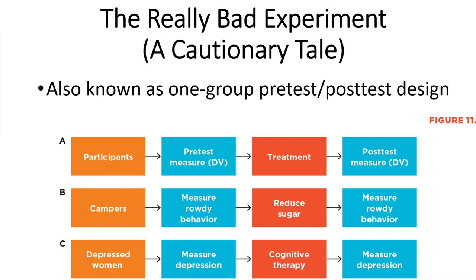And our last example: a dormitory on a university campus has started a Go Green Facebook campaign focused on persuading students to turn out the lights in their rooms when not needed. Dorm residents receive emails and messages on Facebook encouraging energy-saving behaviors. At the start of the campaign, the head resident noted how many kilowatt hours the dorm was using by checking the electric meter. At the end of the two-month campaign, the head resident checks the meters again, finds that usage has dropped, and compares the pre-test and post-test, finding they are significantly different.